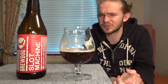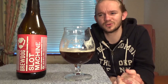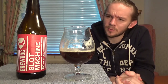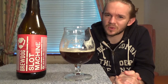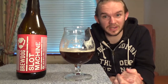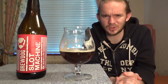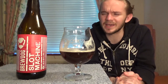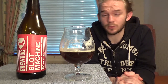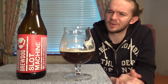So as a supermarket beer, it's probably the ideal one for them to put in there, because it would be a good beer to convert some of the real ale drinkers into craft beer drinkers, if that makes sense. But in terms of the Brewdog beers, if you're quite seasoned when it comes to their beers and you remember what Punk IPA used to be like, it isn't one that's going to blow your socks off, but it's a nice easy drinking beer, I think. It'd be interesting to try it as a cask conditioned beer actually, and see how it would stand up against some of these bitters. But they've done a fairly nice job of this one, and I would drink it again, but it's not one of the Brewdog ones that is going to blow your socks off, if you like.